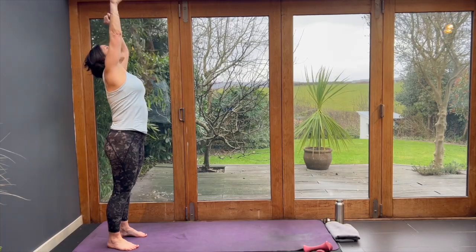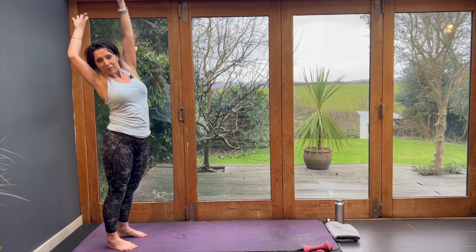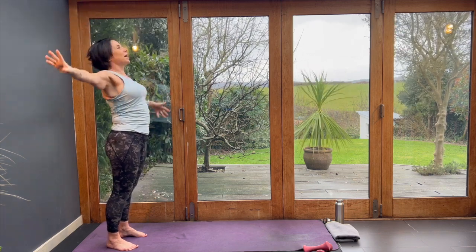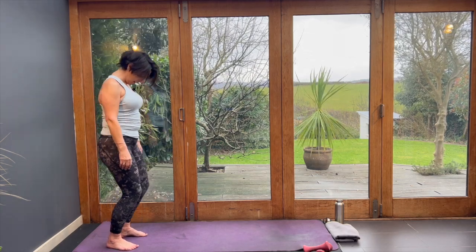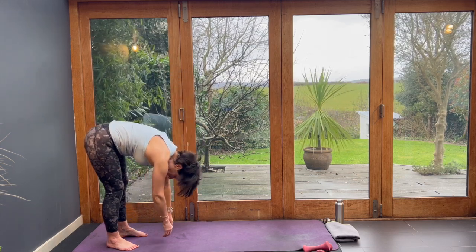and look for that golden orb of the sun. Do you remember what that looks like? I know Sue does, but we've forgotten. Look up, now bring the arms down. Again, pin the shoulders back, drop the chin. Now bend the knees and let the arms drop forward and come to the floor.